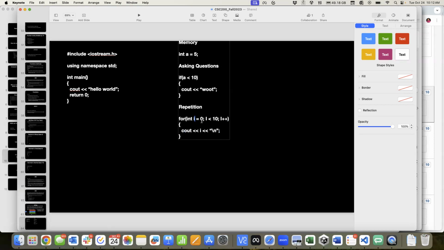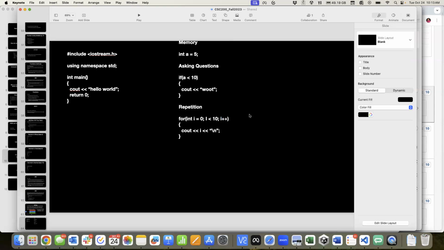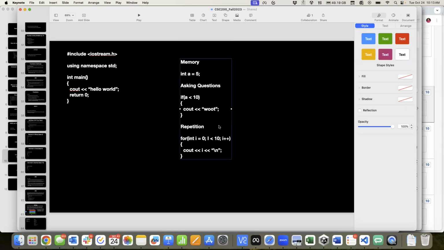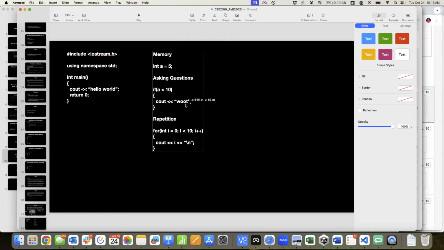So show me some code that shows you how to write a loop, how to write an if statement, and how to define a variable, and connect them with your understanding that all programming languages have facilities for the way human beings solve problems: memory, asking questions, repetition. Make sense? All right, so something along these lines. It didn't matter if you did it more involved than this, but this was simple enough. Show me you understand that connection with those structures. Questions about that one? Okie.